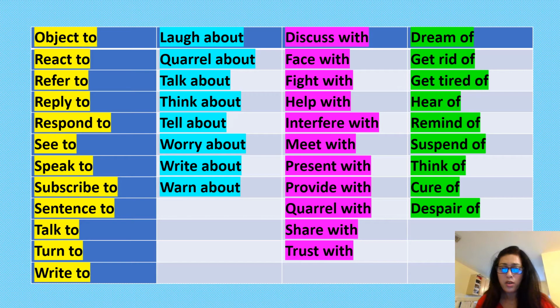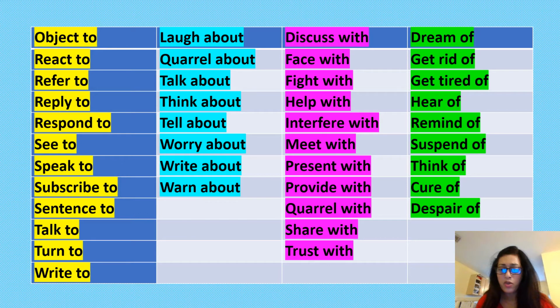Laugh about, quarrel about, talk about, think about, tell about, worry about, write about, warn about. Discuss with, face with, fight with, help with, interfere with, meet with, present with, provide with.